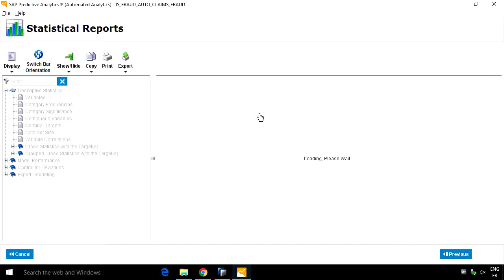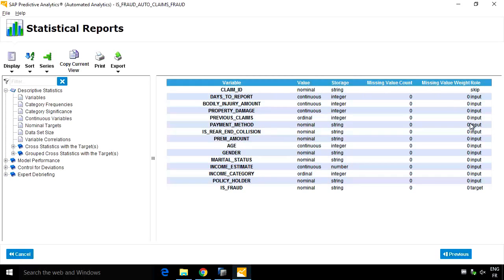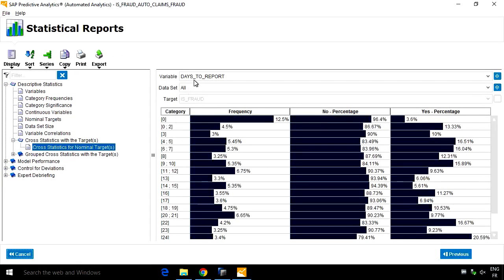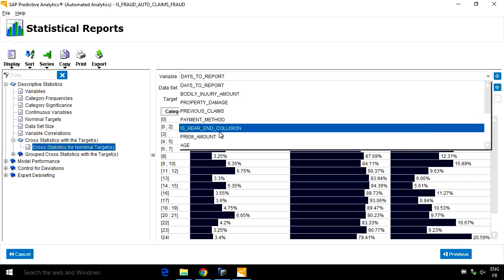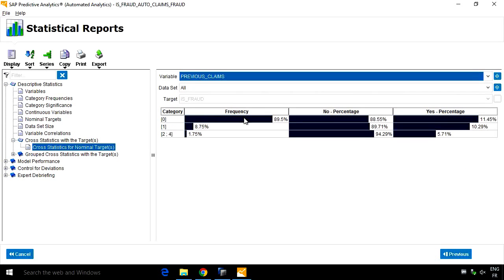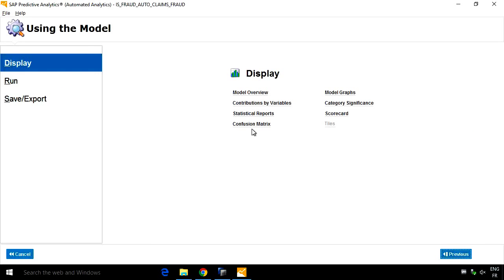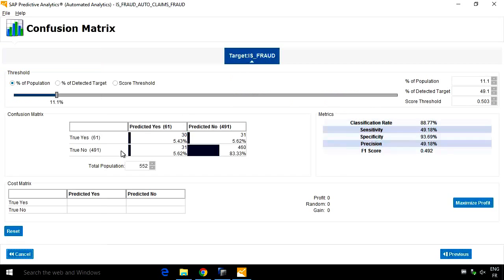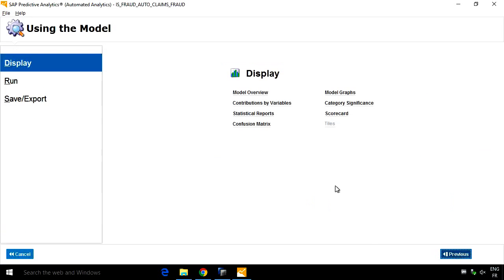We've got the stats report. So here we can see just more general information, descriptive of what's in there. We can get all sorts of interesting stats from here as well. So very comprehensive reporting available based on all sorts of different variables, in fact, all the variables. So if you want to look at previous claims and look at the cross stats, then we can see that as well, how many are fraudulent or aren't fraudulent, etc., for the different values. So lots of really great complementary information. We can even get a confusion matrix that shows us a truth table, basically, of a predicted yes and no and maybe false positives, etc. So some really, really nice analytic capabilities.